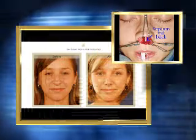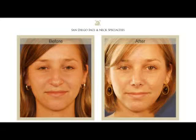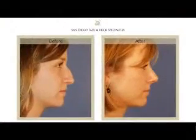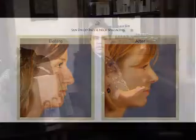On frontal view, there is no longer a hanging columella. She now has a gentler, softer curve in between the nostrils and a more feminine overall tip shape. On side view, she now has a more pleasing profile as a result of repositioning her columella with less unwanted columellar show. Overall, this rhinoplasty patient has undergone a beautiful natural transformation to her mid-face region with a more balanced nose that is now in better harmony with her remaining facial features.